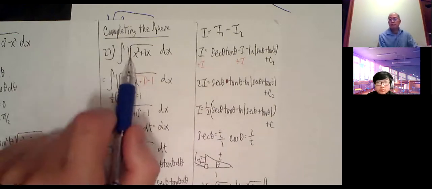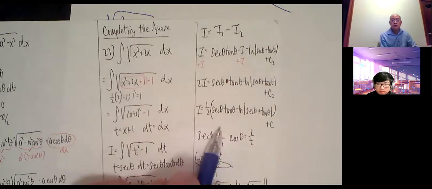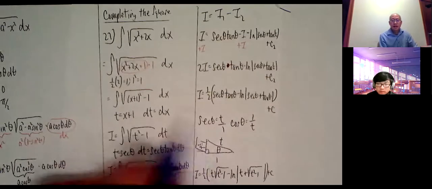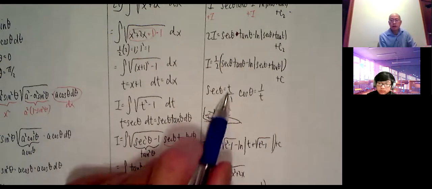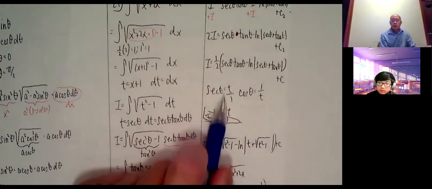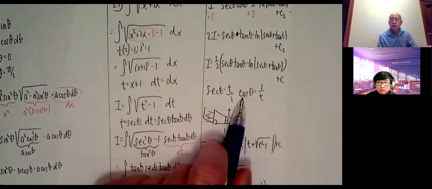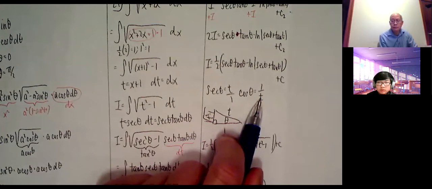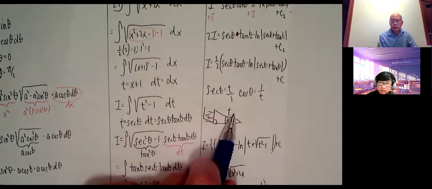Notice the original problem only had x. So I have to use some trig to go from there. Secant theta is t, which I'm going to write as t over 1. Now, I don't like secant, I'd rather do the reciprocal. The reciprocal of the secant is the cosine. So cosine theta is 1 over t. Cosine is what over what? SOH CAH TOA: adjacent over hypotenuse. So the adjacent side is 1, the hypotenuse is t. How do I figure out the opposite side?